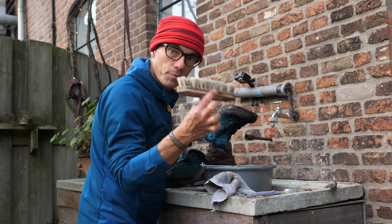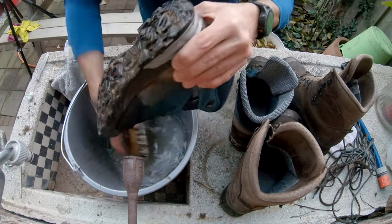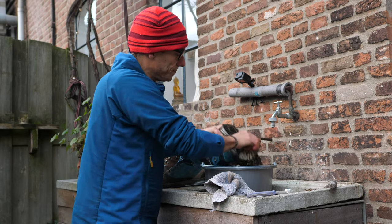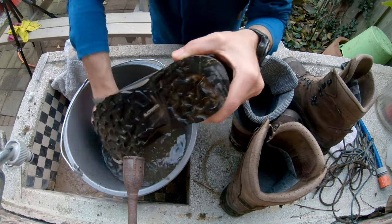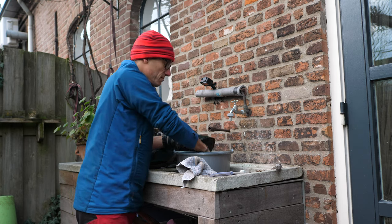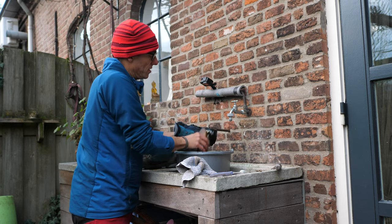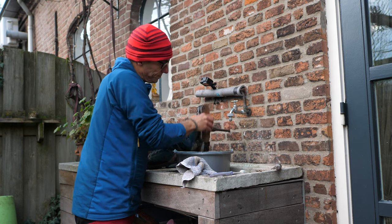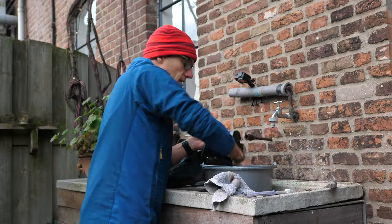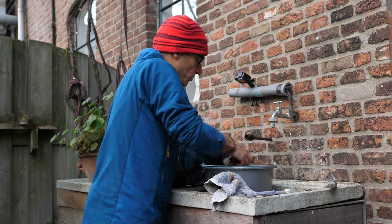After you've done this, I just take the rough brush, take some lukewarm water, and just rinse the whole shoe. I don't use any soap or detergent whatsoever. I've learned my trade in the outdoor from a really nice guy who's been in the outdoors all his life, and he basically is my master in all my knowledge about shoes. He said you can use detergent - there are manufacturers who make special cleaning detergents for shoes - but it's not absolutely necessary.